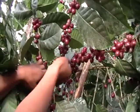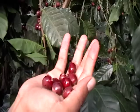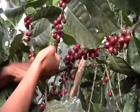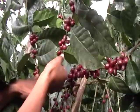These are big ones. They're good quality of coffee, this. This is the Creole coffee. And you put it inside your... Look at that. I will try it again. Wow, this looks really nice. Do they come off easily? Easily, yeah. We put it inside, and you put it in your sack.